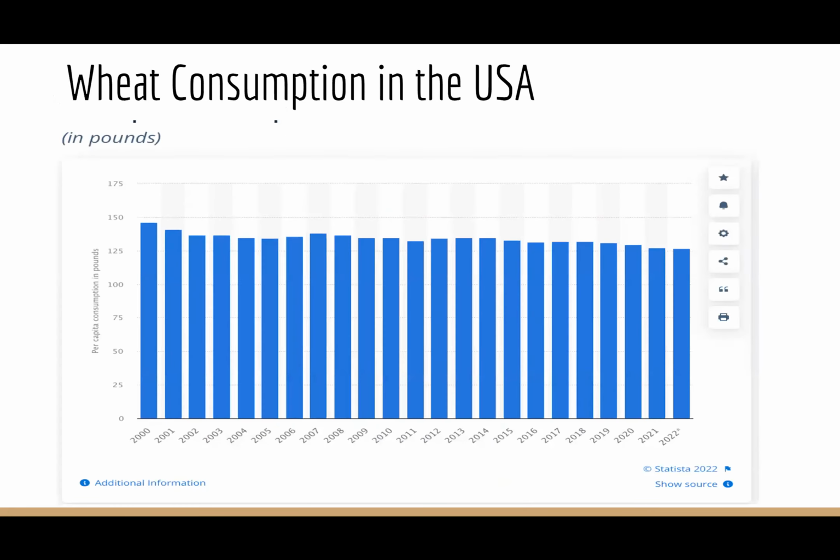So now looking at wheat consumption in the US, as you can see, between 2007 and 2008 there's a slight increase in demand for wheat. That's because of the recession and wheat being a staple food in times of high inflation. Many families and many people tend to purchase cheaper options. And we anticipate another recession in the near future, so we think demand will increase again for wheat, causing more people in the US to purchase wheat.